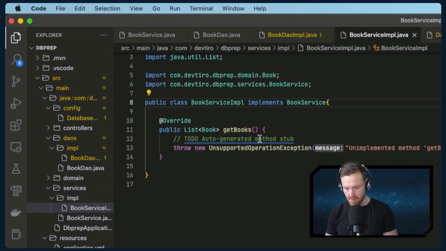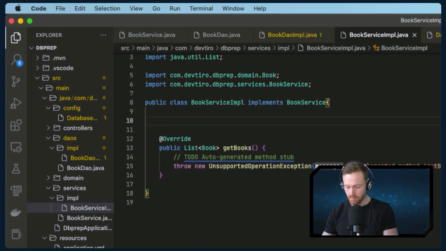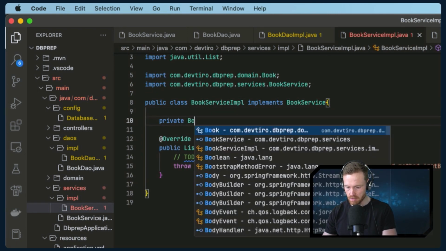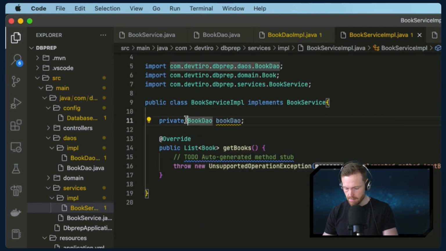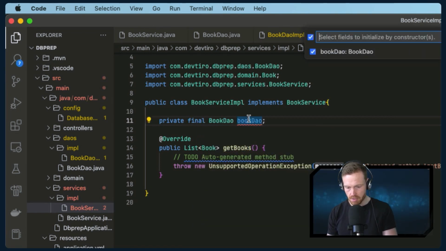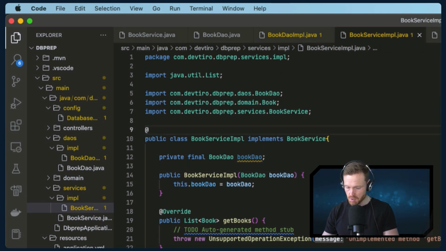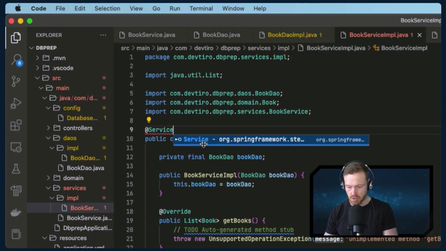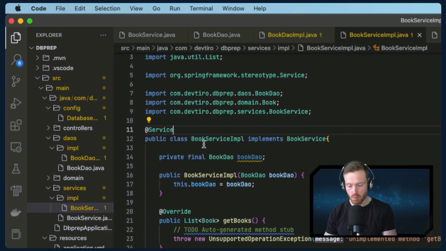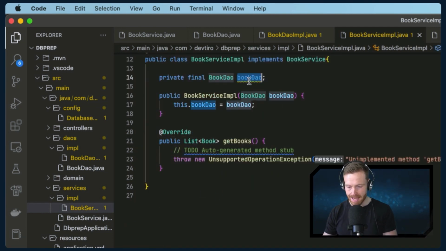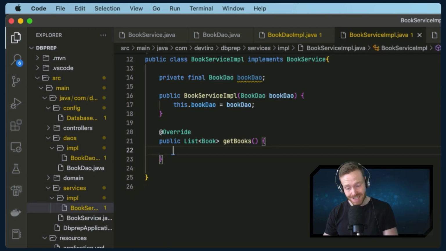And then we should be able to auto-generate our unimplemented methods, and there it is, getBooks, which you'll notice the return type is a list of books, meaning we should be able to get hold of our BookDAO, which we can do like so, BookDAO. Put a final in there, and then we can generate our constructor. And again, we can omit that @Autowired, but we do need to tell Spring that this is a service. So it's a candidate for auto-wiring, but also that it should look to auto-wire if there is no @Autowired annotation or there is a single constructor like this. So we now have our BookDAO, meaning the implementation for our service is fairly straightforward.